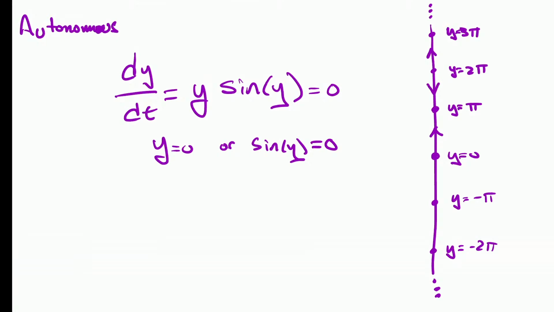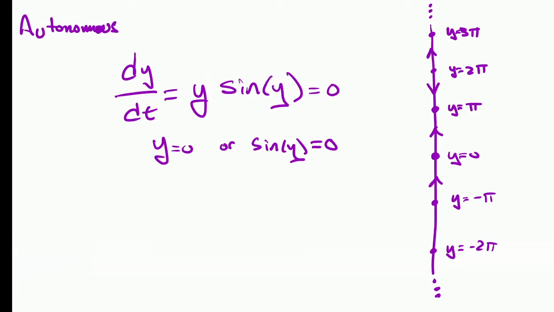Okay, so pick a point between 0 and negative pi. Do you happen to know offhand any of the angles in there and their signs? So does someone want to show off? It's not really showing off. Negative pi over 2? Is that what you said? Okay, so what is the sine of negative pi over 2? Negative 1. So if I plug negative pi over 2 into this, I have negative pi over 2 times negative 1, which is positive pi over 2, which will be a positive slope.